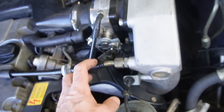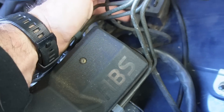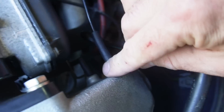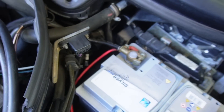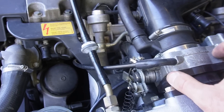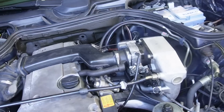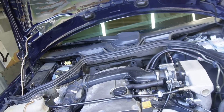We have this hose here which I believe travels down to whatever this thing is here — so that's one possibility. The other ones are on the plenum itself. There are three hoses here: one that's capped off, this line here goes through to the fuel rail, and this one goes into the car somewhere. And the other one is the brake booster. They're the only places besides a leak around the throttle body itself, which there is none. I really don't see anywhere where it could possibly leak vacuum.